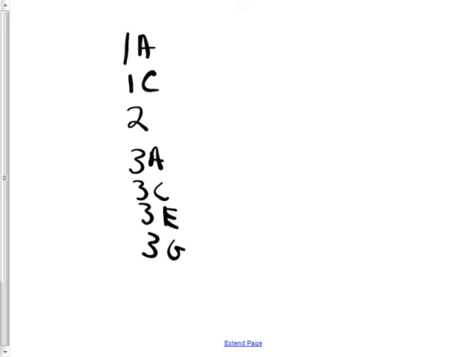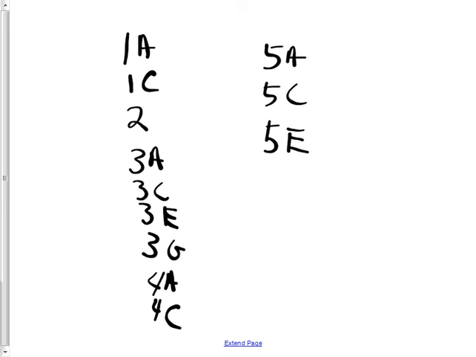Then you're going to do 4A, 4C, and 5A, 5C, and 5E. So pretty much I'm having you do the evens if there were such a thing. It's just that they're all ABCDs. Okay? So those are what I want you to do. Do these for tomorrow. And then you're going to do the other ones for Friday. So this is dividing it into 2 parts. Okay, so effectively, how many questions? 1, 2, 3, 4, 5, 6, 7, 8, 9, 10, 11, 12. 12 questions. Yes, there's even some little bit of multi-parts within those, but that's a doable assignment for tonight.